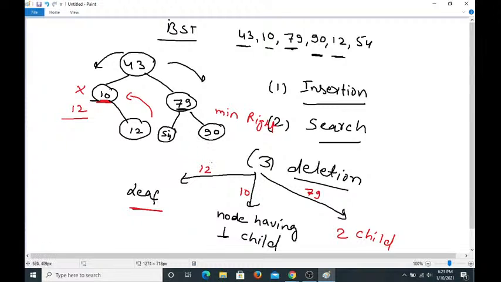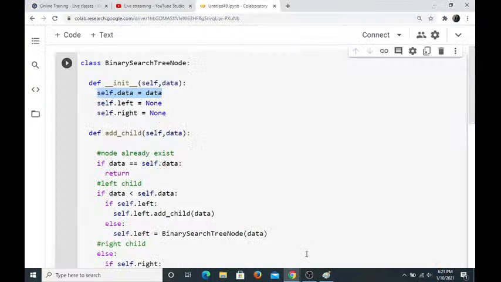So this is the diagrammatic way you can create a BST, and I have written that in Python code in add_child. I made three conditions. The first condition is if the element already exists, because I need to take care that the binary search tree keeps only unique values. And for the left child, we are adding in the left child. We have to reach till the end, that's why I have called add_child recursively. I need to take care of all the subtrees of this tree.